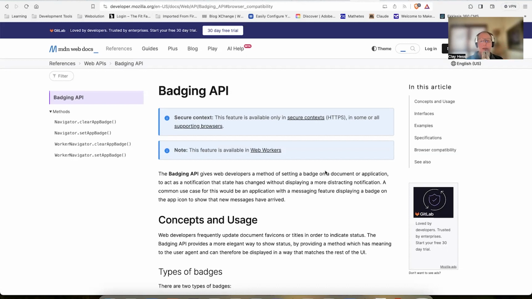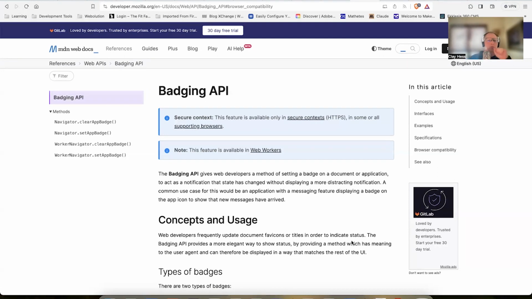This badging API is supposed to make it simpler and have it actually not on the tab, but on the icon itself. So think about a chat application, or maybe a turn-based game application where it's an indicator it's your turn, or an email application, all that sort of good stuff.